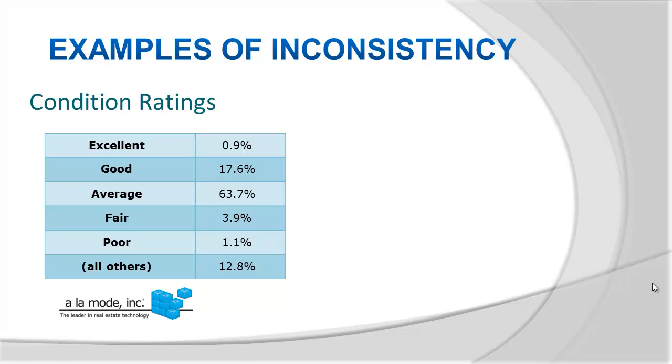Another field to look at would be the condition field. And I looked at this initially, and I saw average as 2/3. Almost 2/3 of all responses used the word average, or actually began with the word average, as you'll see. I look at this, and my initial response was, wait, that's the bell curve. Average, that's 63%, 64%, that's the bell curve. But that was the only one that matched. Look at good and fair on either side. They should be roughly equivalent, and they're not. There's a big disparity between the two that are on the other side of average.